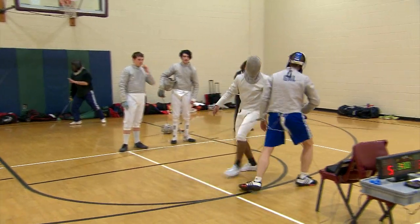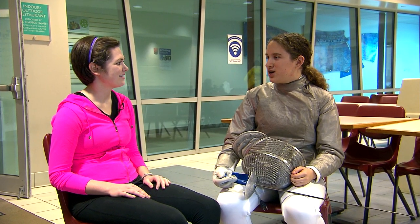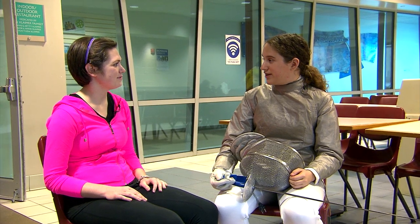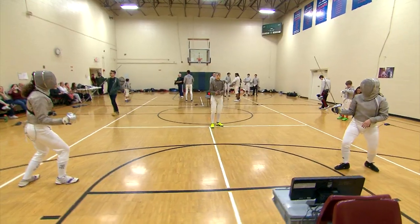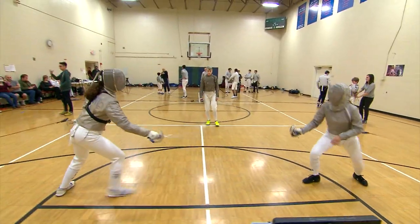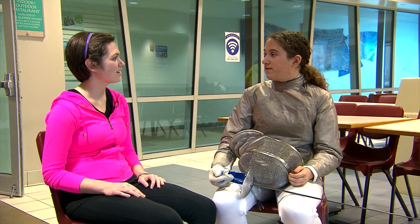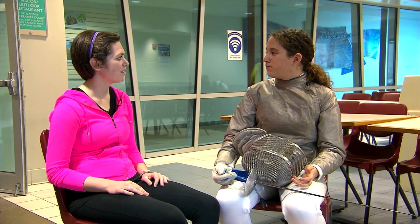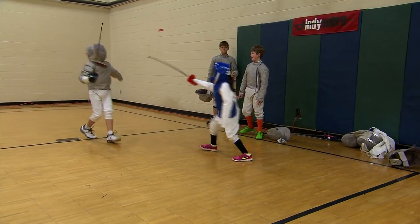How does someone get better at fencing? It takes practice, and during competitions you have to really observe the fencers that you're going to be fencing with, because most fencers have a pattern. Like one person will attack every single time, or one person's better at offense and defense. So if you get those patterns, you really find a way to beat them. So it requires a lot of strategic planning. Yeah, that's one of the things I like about it.